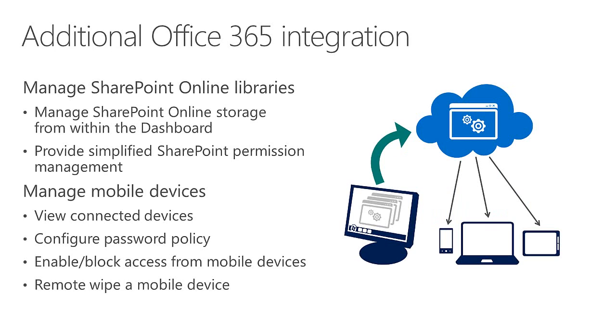Some new Office 365 integration that we have with the 2012 R2 version includes SharePoint Online Library integration. So now you can see these libraries within the dashboard. There are different types of libraries that you can create, and you can manage the permissions of these libraries as well. So again, more details in future modules about how this works. And then another area that we've taken advantage of is Exchange ActiveSync. So we can do some basic management of the mobile devices.